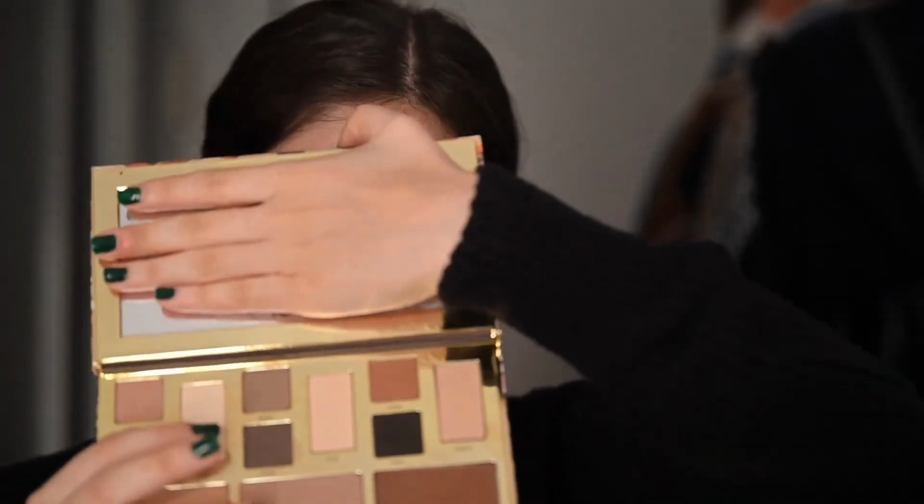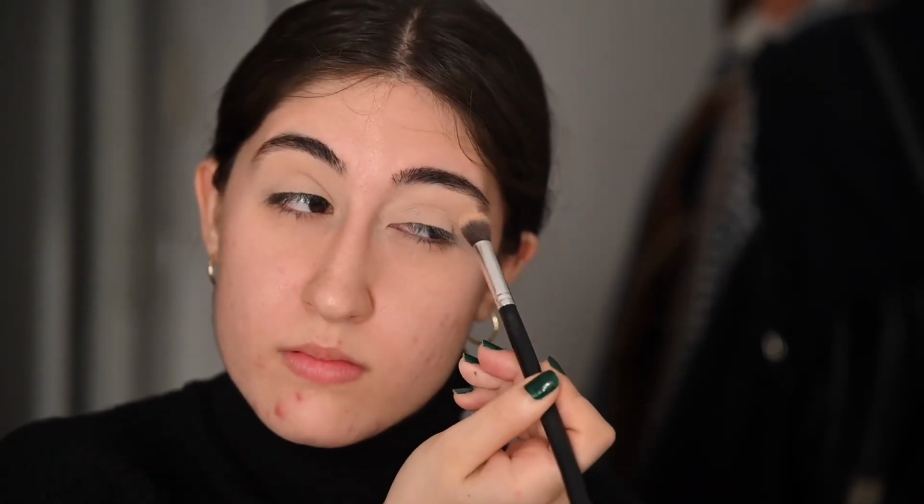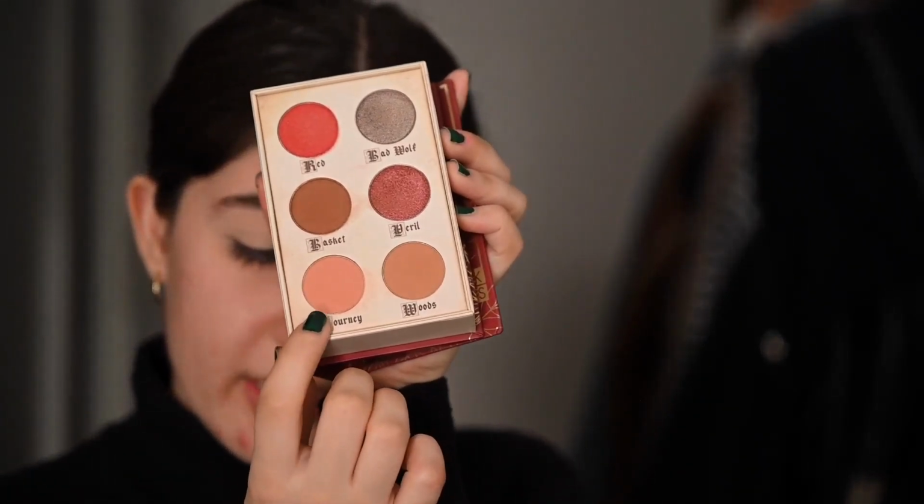I'm setting this concealer using the color Solstice from my Tarte Clay Play palette. I'm gonna go in with my Storybook Cosmetics Little Red Riding Hood palette, and I'm gonna be taking this shade here called Journey to use as my transition color.